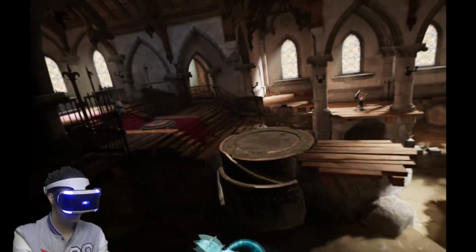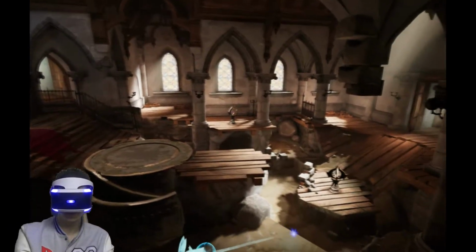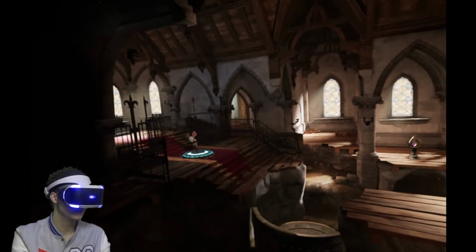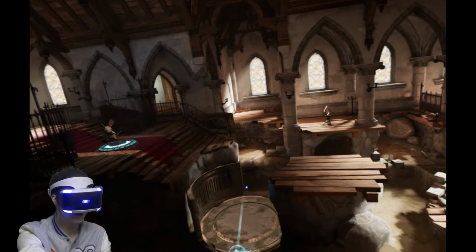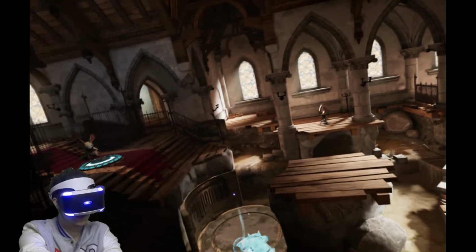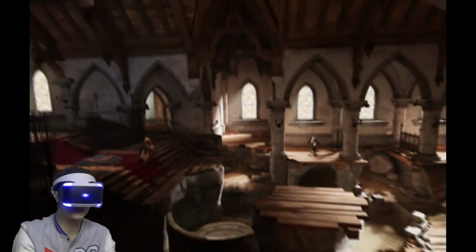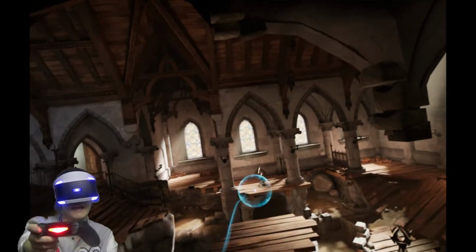Okay, so first things first, we need to bring him over here. And we need to shoot this. Now we're going to step on this button. And we're going to bring him through over here. Okay, now we're going to get off of the button. The reason we need to do this is because we need to use him to shoot that thing over there.